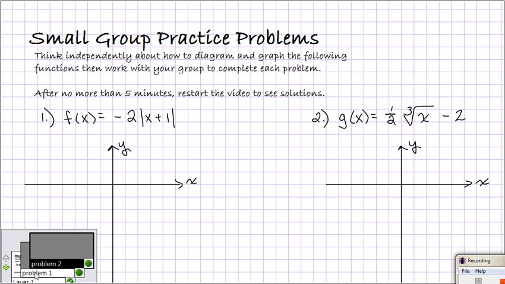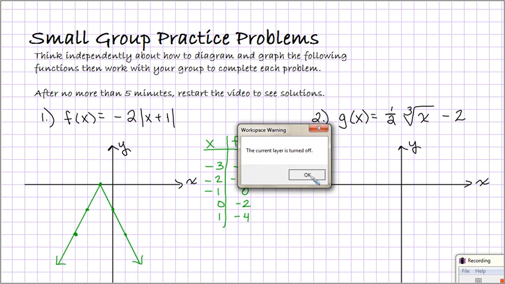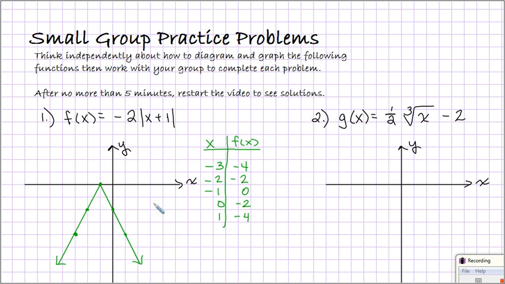All right, so here come the solutions. For problem number 1, this should have been the graph you got. I noticed that there's a translation left 1, and there's a reflection across the x-axis. So you should have moved it left 1, and had the upside down absolute value function. Now since this was going to be the center of my absolute value function, I put -1 in the middle of my table and then plugged in values around that.